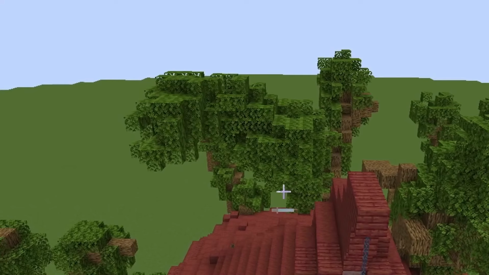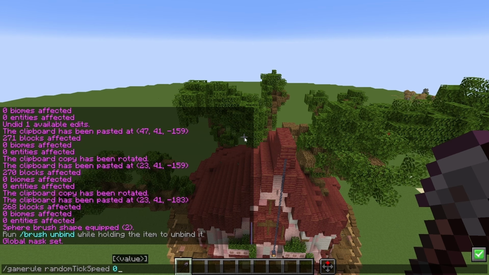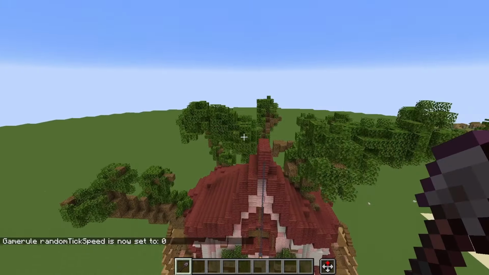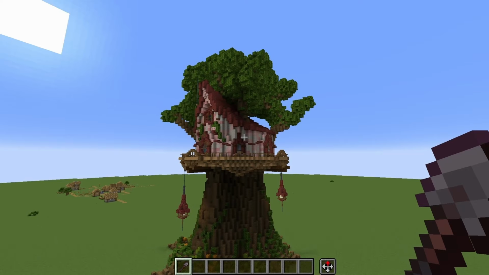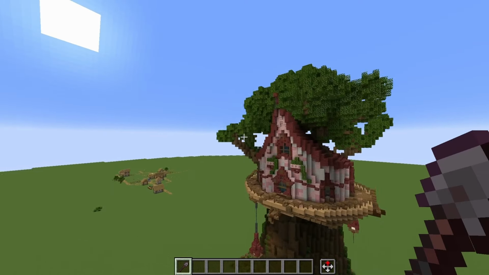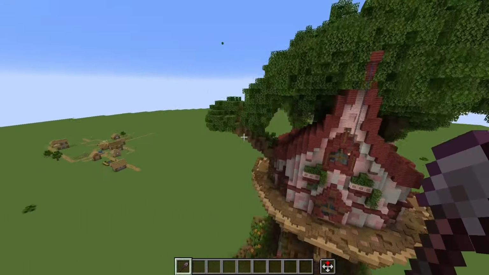Oh, the leaves seem to be disappearing. Not good. So to stop that for now, I'll just change the random tick speed to 0 so they can't despawn. In other words, we'll make that a later problem. After some spamming, this is what it's looking like, and honestly, it looks awful. I think we need to make it wider. It's also weird that these branches over here aren't supporting anything.